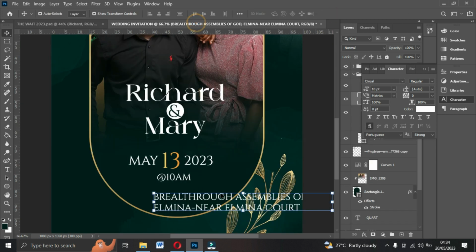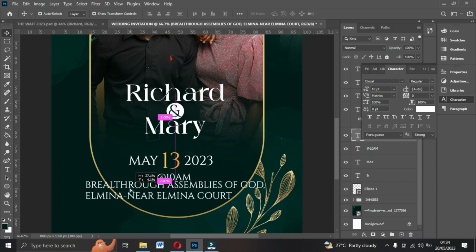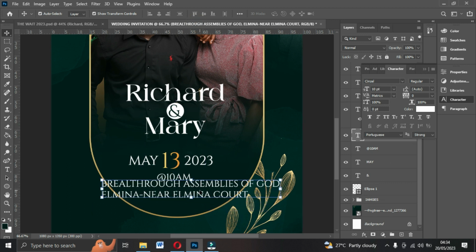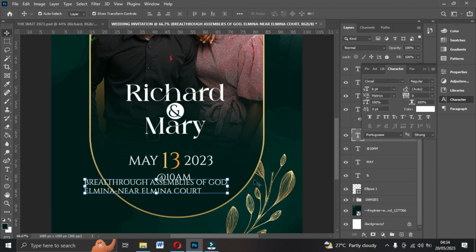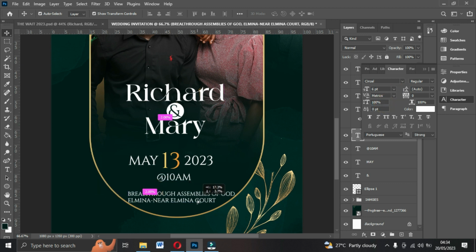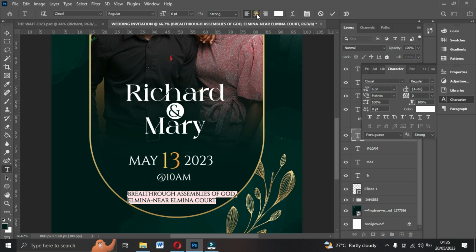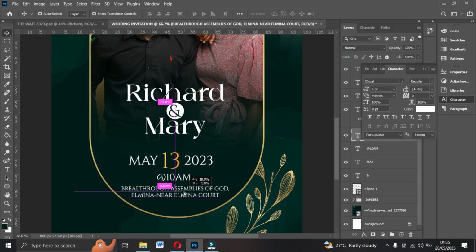Because the font is too big, this is what I would do. We are going to reduce the size and pick something like 8 and see, which is still too big, so let's pick 6. Very good. And then we are going to align the font. Double click here to select, and then align it at the center like this, and I have something beautiful like this one. So I'm going to put it here. Don't worry, we will adjust after we do the changes.